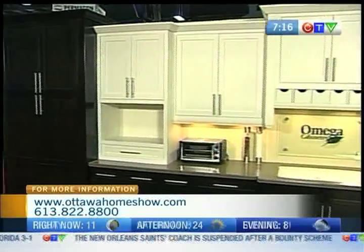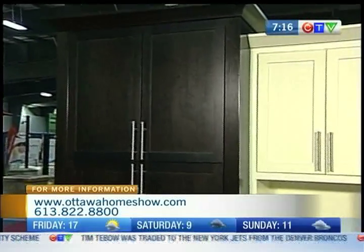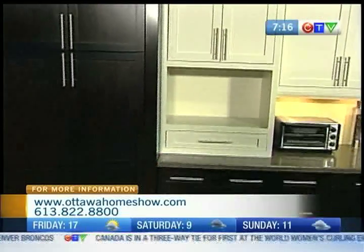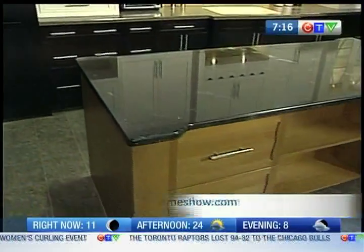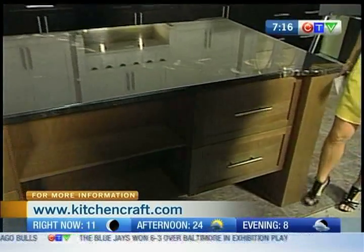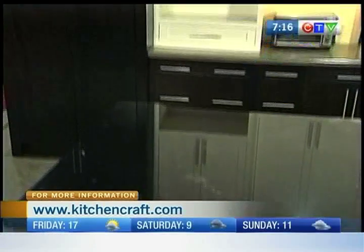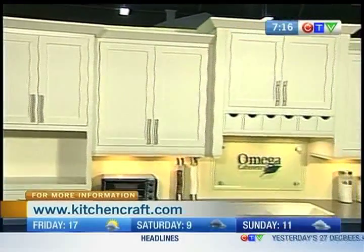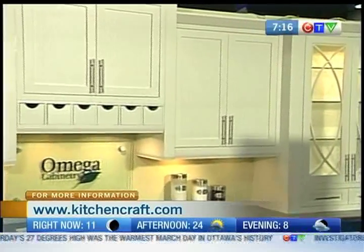What are the cabinets that you've got on display here at the Home and Garden show? The wood kitchen that you're looking at is actually a solid maple espresso shaker-style kitchen, and the island that you're looking at over here with the granite countertop is actually a cherry Tuscan stain. Okay. These are made by Kitchen Craft. They are actually a frameless cabinet. The white kitchen you're looking at is from our Omega plant. We have a plant in Canada and one in the U.S. This is your traditional high-end framed inset door in what we'd call oyster white.